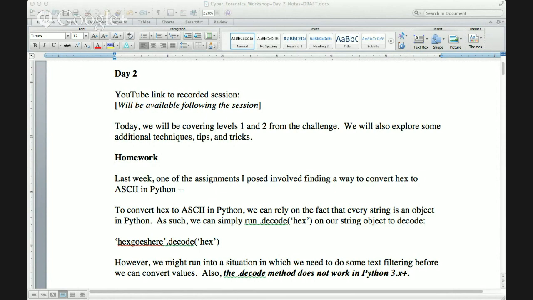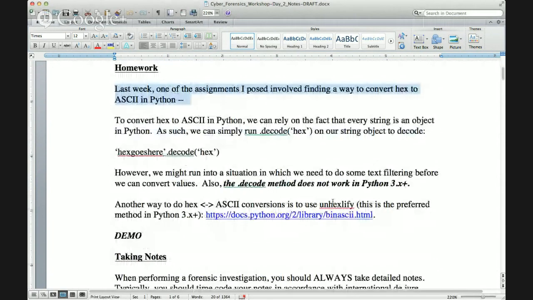Okay, cool. So going back to this guy here, one of the homework assignments again, converting hex in Python. What I've done is I've provided you two different options. For this particular course, I requested that you guys install Python 2.7. That's pretty much the programmer's preferred version right now. And if I started any debates with that, we could take it offline. But it's very easy to do this in Python 2.7.